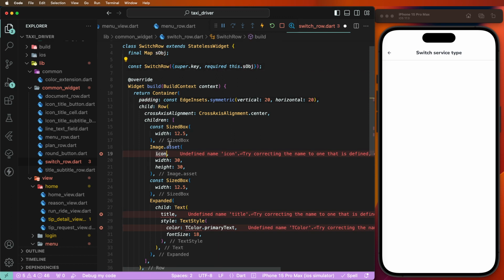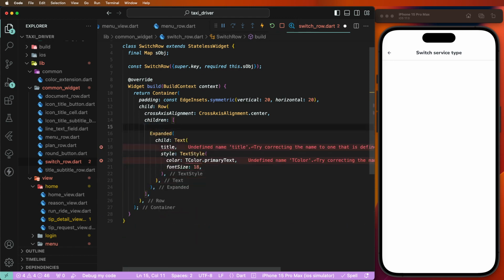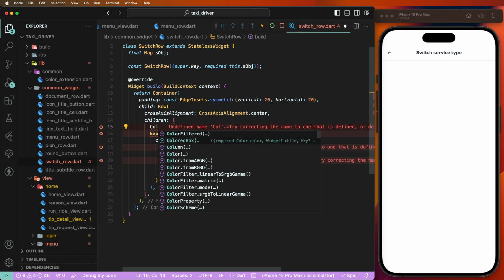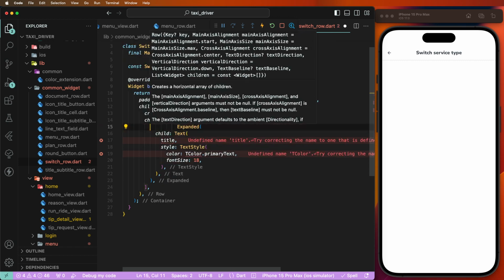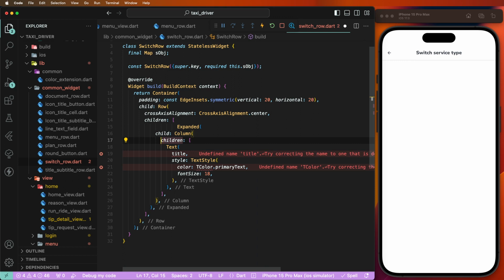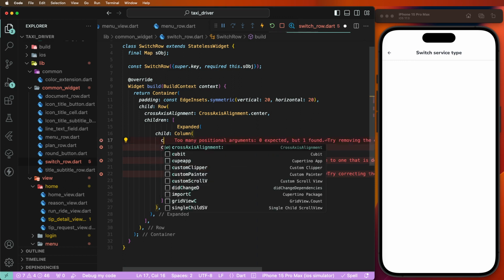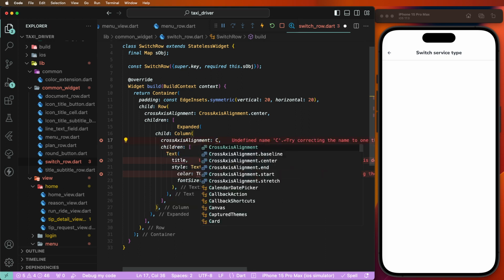Copy this here and the icons, not now. Here the column, and set the cross axis alignment as start.